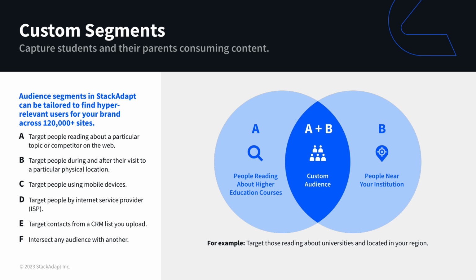Another targeting approach is custom segments. So custom segments by leveraging intent-based segments, which could be, for example, capturing students and parents consuming undergraduate or postgraduate content or loans and scholarships topics, or, for example, targeting people based on their internet provider or targeting people using mobile devices, being able to intersect different audiences together.